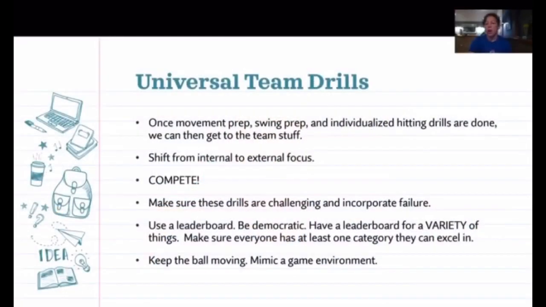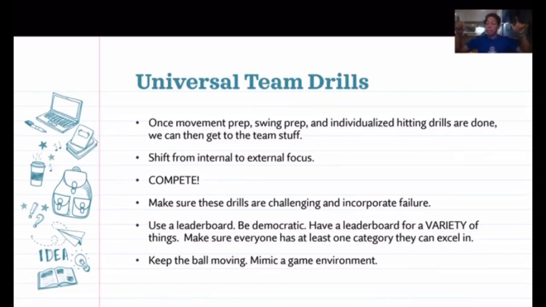environment. So then we go after that, we go to universal team drills. Once everything is done, we go to UTDs. So we shift now from internal to external. So internal focus is I'm focusing on my body, I'm focusing on what I feel, and now we're just focusing on external, right? We're trying to light up the radar gun, or we're trying to hit a target out there, whatever it is, compete. Create drills where your team can now compete, where they don't have to think about swinging.